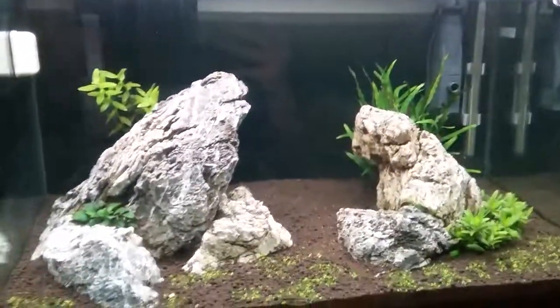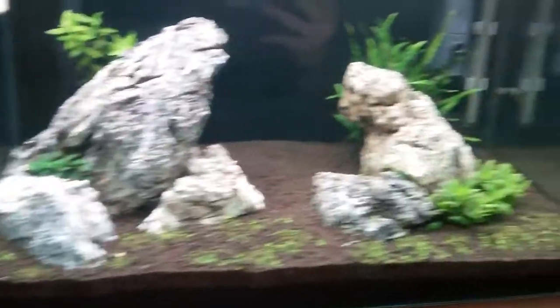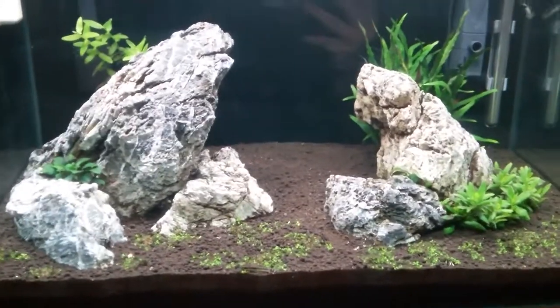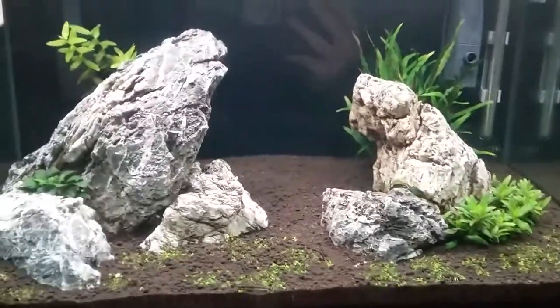And over time, I'm going to see the patterns of the growth and just see how big it grows every year. I already measured it when I first got it. It's about 1 inch right now. So about every 6 months, I'll measure the growth. Maybe even shorter than that, maybe every 3 months. But this puffer won't grow very fast. It's going to grow about 1 inch a year at the most.